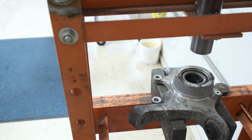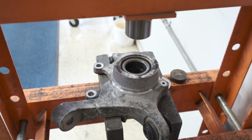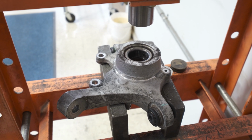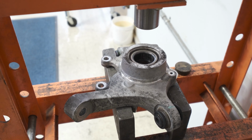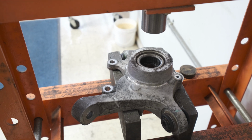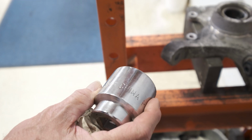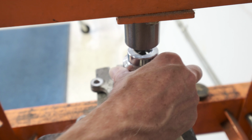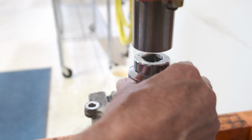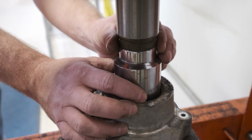Okay, now for the removal of the bearing from the knuckle casting, we have flipped the knuckle over and we've supported it again with the press plates on the ends, on their edges. And we have a 2 5/16 diameter socket. This happens to be a 3/4 inch drive, 1 3/4 inch socket. And that we're going to place in there, and that is going to remove our bearing from the knuckle casting.